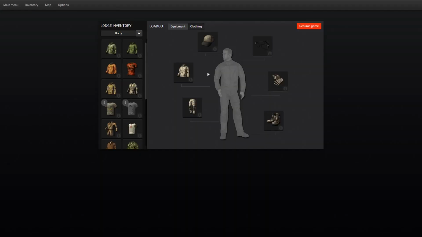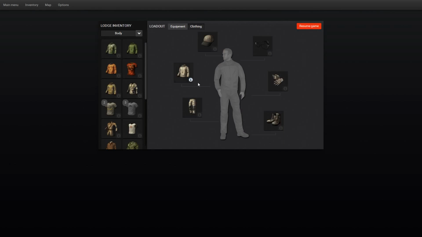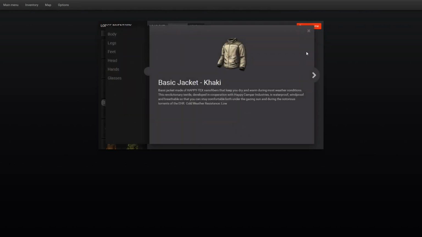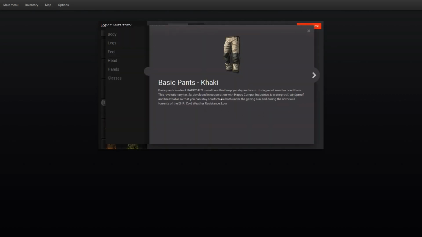First up, I'm going to be using the khaki outfit. This has no protection at all. Just going through all the pieces so you know it's got zero protection.